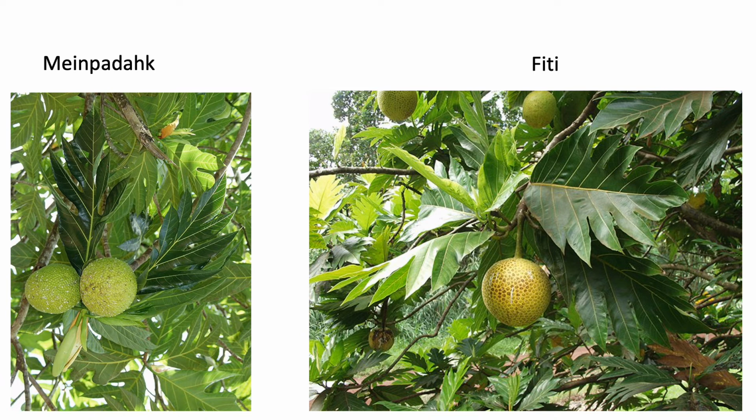So again, we haven't noticed a lot of differences in the varieties as far as how they perform in different environments, but there is a huge difference in the fruit itself. So texture, they're wildly different. Again, their density, their flakiness, their moisture is all quite different. And this is especially important if you're going to do any sort of processing, or what you want to do with the fruit after you harvest it.